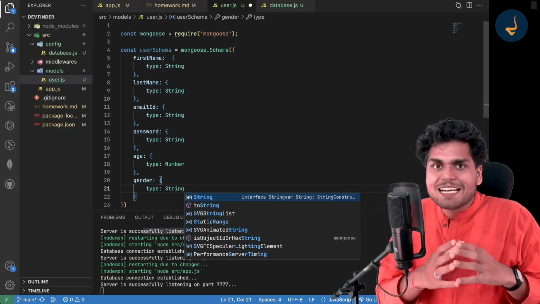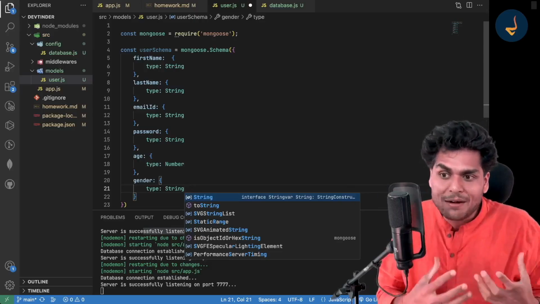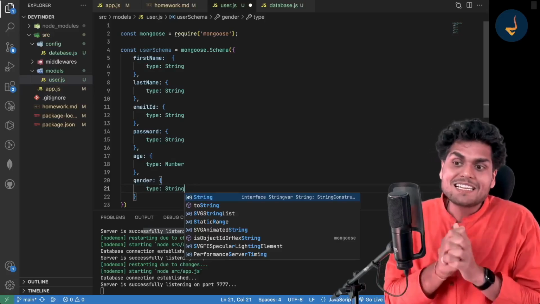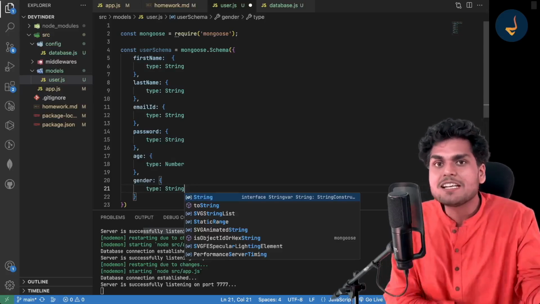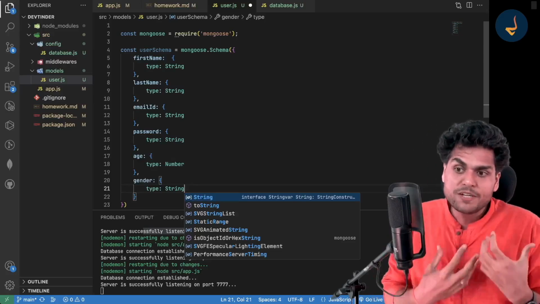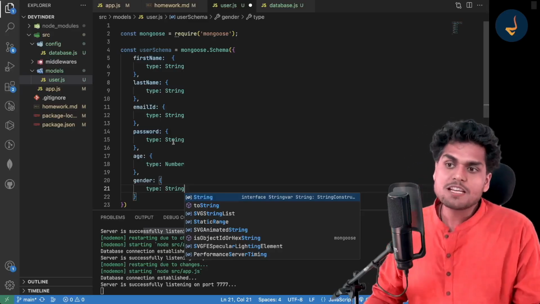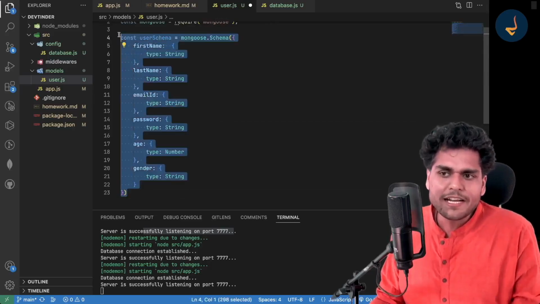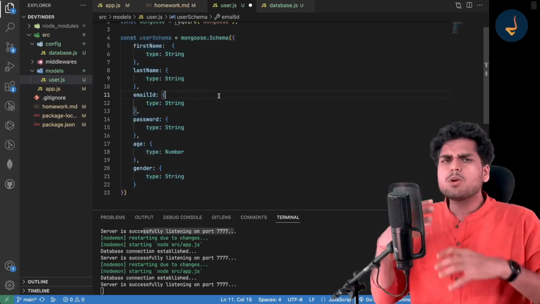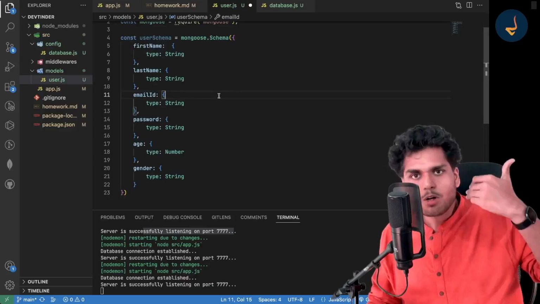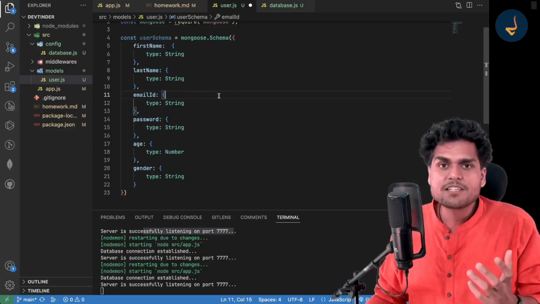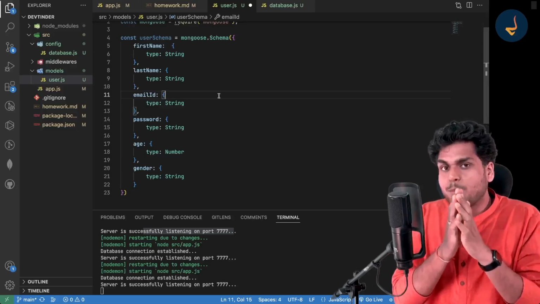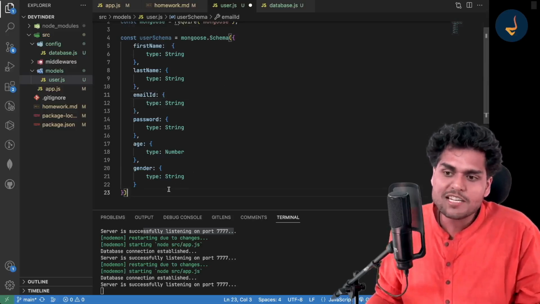And this schema basically tells you what all information about the user we are storing into our database. What can this user schema store or hold? These are the legit fields that can be present inside this user collection. And what is the type of data these fields hold? Got it? So this is how you define a schema, and defining a schema is very, very important. There are a lot more things we can define in this schema, but we will come to that a little bit later. But first of all, let me show you how you can start using this schema in real life.